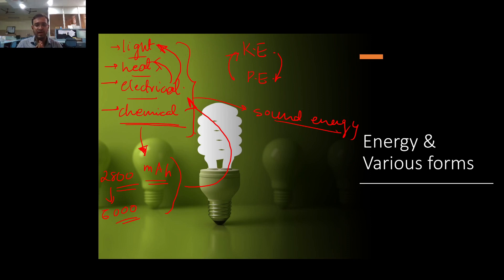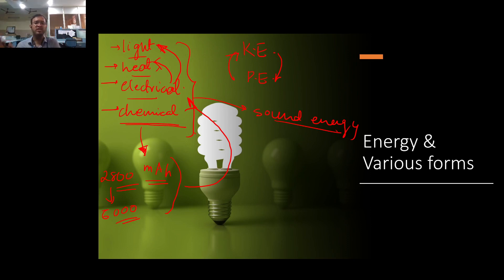What I'm talking about is the conservation of energy as you move from one form of energy to the other. What happens is that the total energy in the system always remains the same — the total energy is being conserved. You have heard about this before: this is nothing but the law of conservation of energy, which states that energy can neither be created nor can be destroyed. It can only be converted from one form to the other. Even if you have vastly different forms of energy, the net energy is going to remain the same.